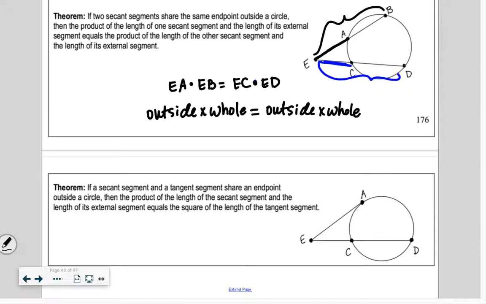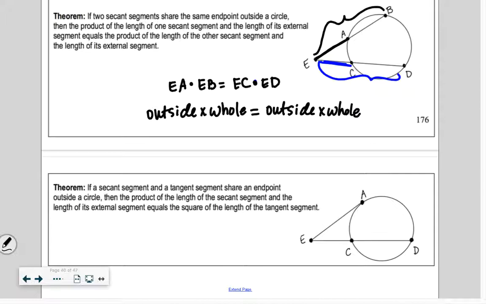See how someone might confuse that and think, oh, outside times that inner piece equals outside times the inner piece? It doesn't work that way. Don't do it that way. She didn't realize until the very end of her Grandparents' Day period that she was doing it wrong, and then had to tell all the students that she did it wrong. So we're not going to do that. We're going to do it right the first time.